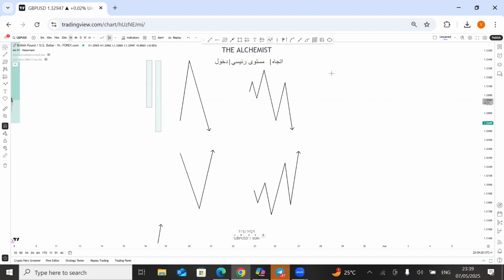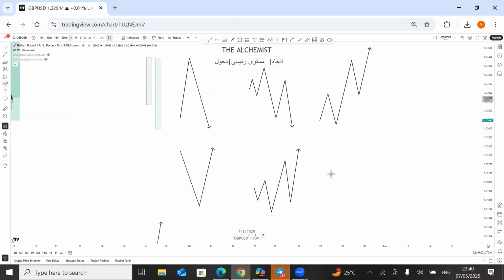Then we also have this type of SNR, the flipped SNR. For instance, price goes up. This here is an A-shaped SNR. We expect price to come to this A-shape, tap here, and we have a sell. But what happens when price doesn't respect that, and comes and breaks this SNR to the upside? Now we expect price to come back to this SNR. It's similar to a breaker block. You understand? We expect price to come back to this SNR, tap here, and we have a buy to the upside. Same thing, opposite here: it breaks, comes back, taps, and we have a sell to the downside.